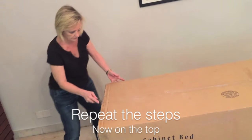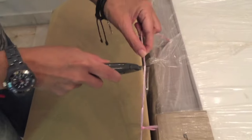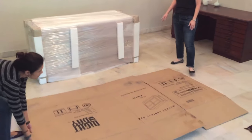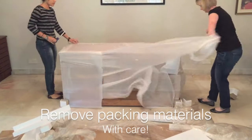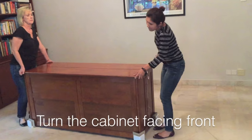Repeat the steps on the top, cutting the tape and folding back all four flaps. Cut the string. It's attached to the hardware box inside. Then lift the box up over the cabinet and lay it on the floor. Carefully cut and remove all of the packing materials. And now make sure the cabinet is facing front.